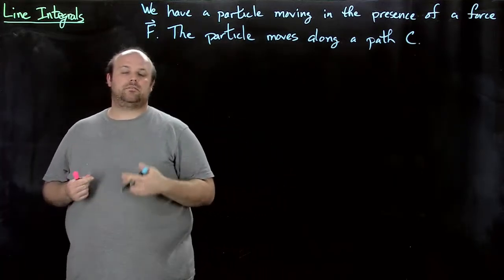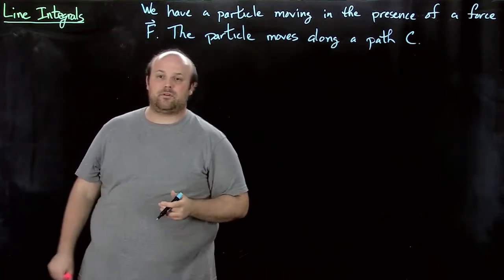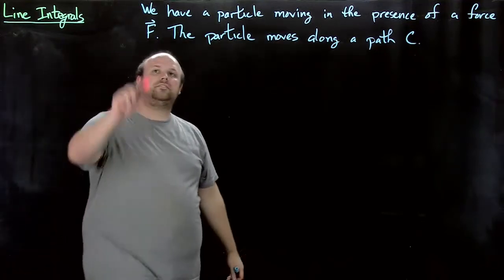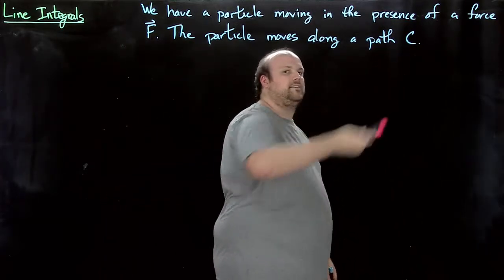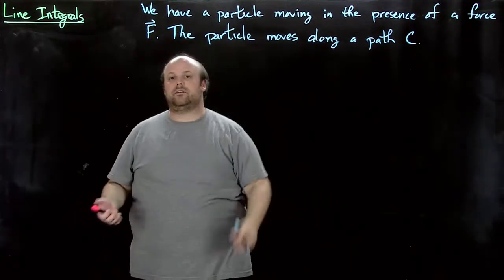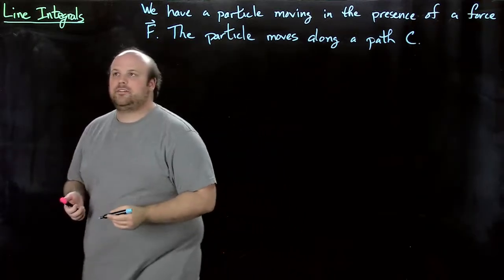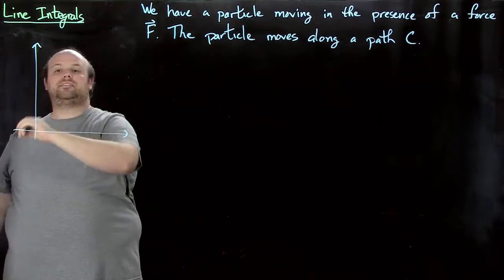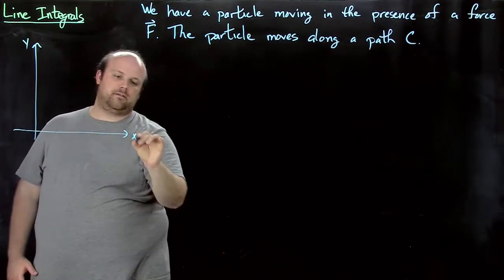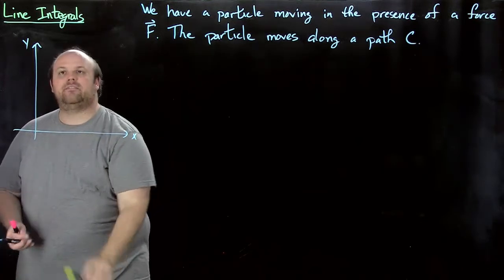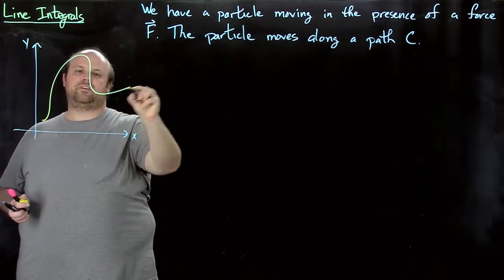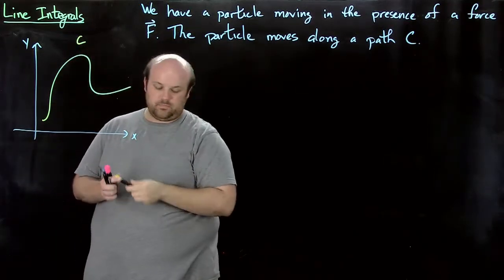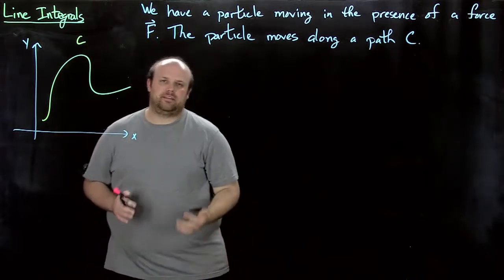Well, we have to do the same kind of trick that we've done before for computing this, right? So since the force is no longer constant, this path could be whatever shape it wants, in R2 or R3. So let's draw a two-dimensional picture. What we're going to have to do is approximate the work little by little. Right? So let's say we have a particle moving along some curve like this. So this will be C.